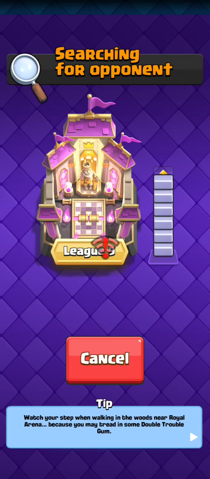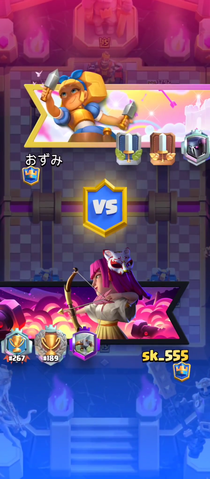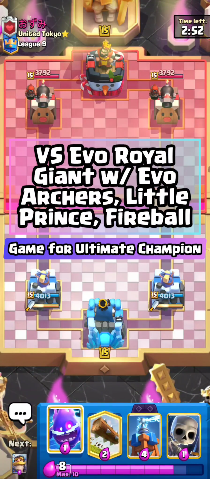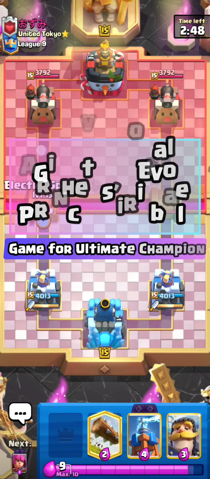Wi-Fi symbol? Okay, please don't lag me out. I would appreciate that. Okay, we are back. No Wi-Fi symbol. All right, final match against a Japanese player, United Tokyo. Let's see what he's going to be running. Let's get Ultimate Champion, guys. Gonna Skellies right now. He's playing Cannoneer.